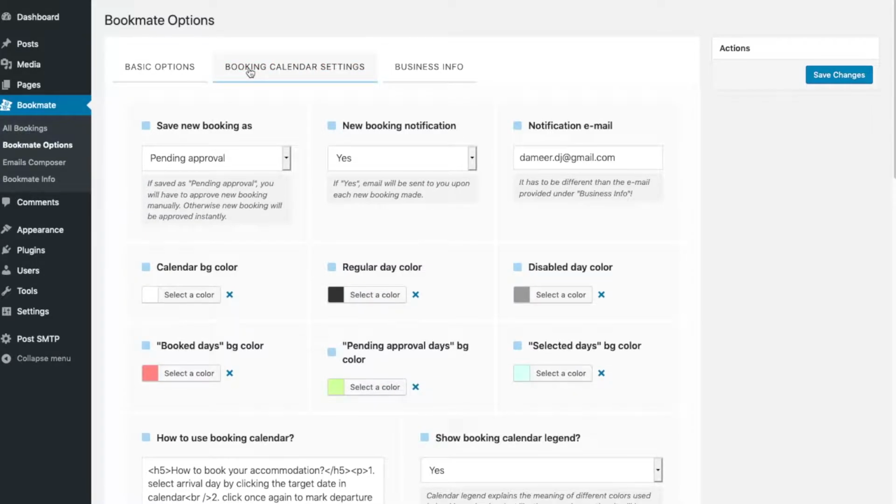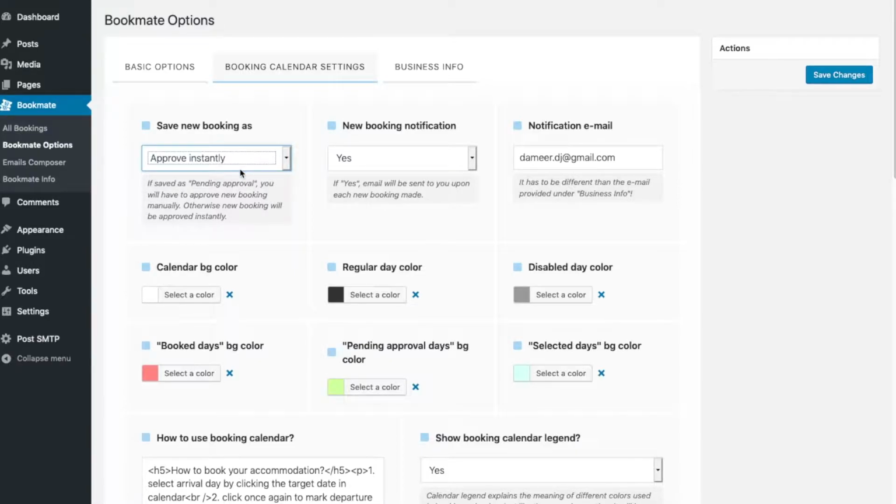The next tab is named Booking Calendar Settings. The very first option defines how each new booking calendar is published, so to speak. Pending approval means that the days being booked are not selectable anymore for anyone else trying to make a new booking. However, the business owner will have to approve the booking manually, which is a nice feature because it lets you, as a business owner, keep the track of bookings that you received the payment for and those that you did not yet.